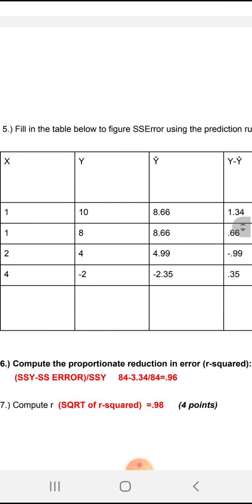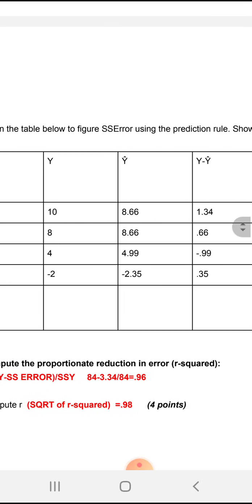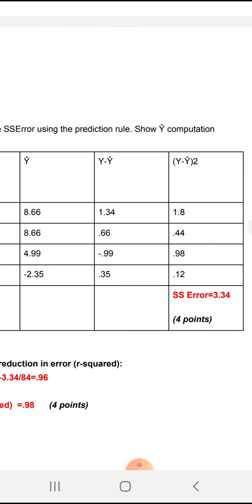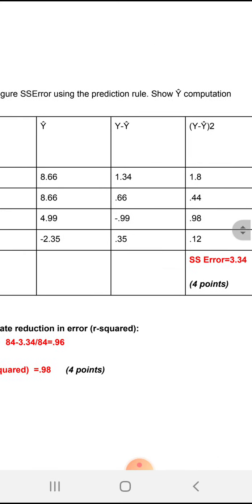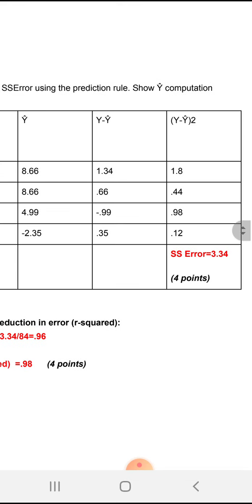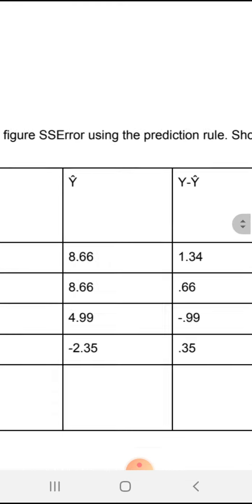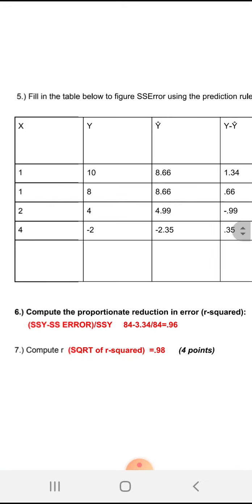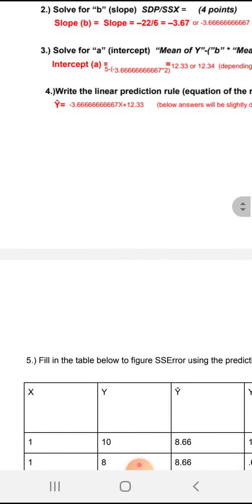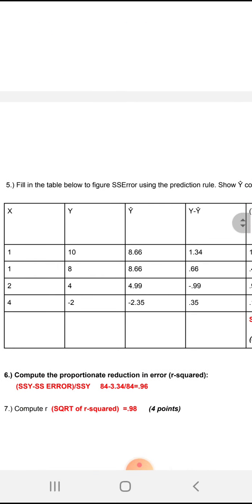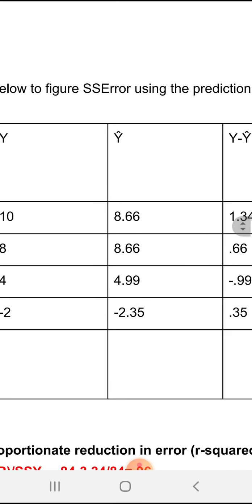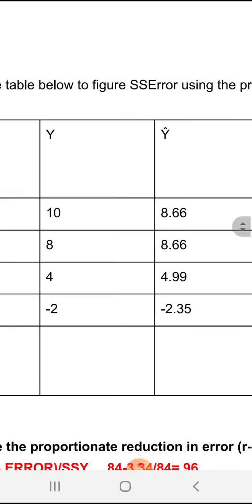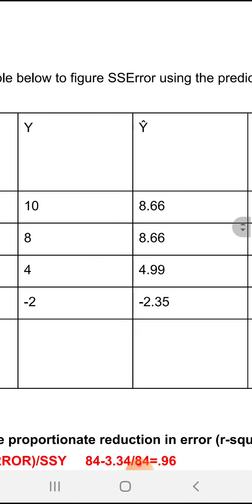So again, don't worry too much about the rounding. However you're rounding, you're still going to get the same answer. Even if it's slightly different, it eventually won't change your R, and if it does by a point or a half a point, you'll still get full credit for the answer, just depending how you're rounding. So for this column of y hat, you're plugging in every original x value into this formula up here to get the predictive y's, right? The whole point of this is we want to see, using the original x values, how close are our predicted y's to the actual y's from those x values.